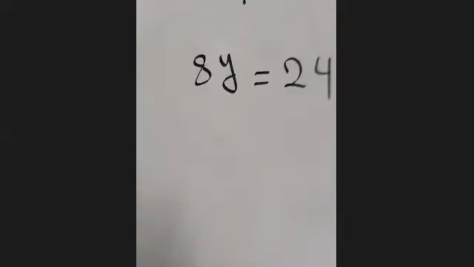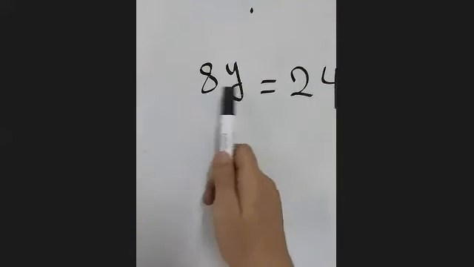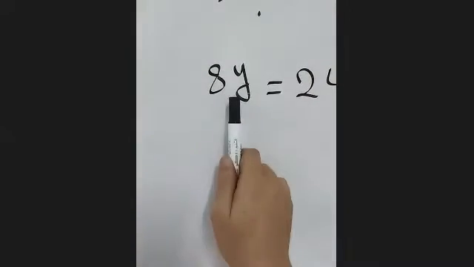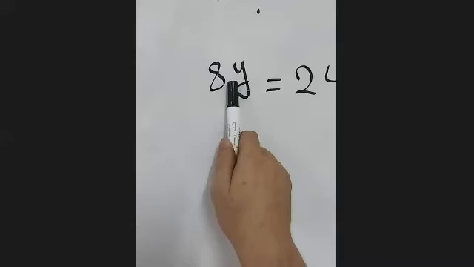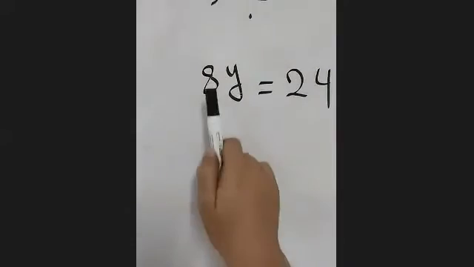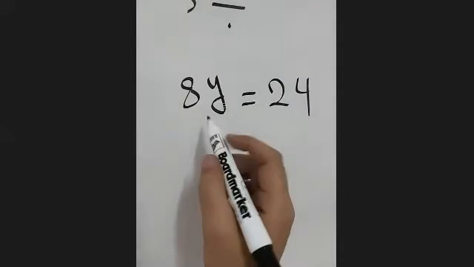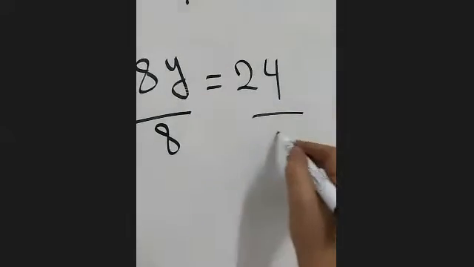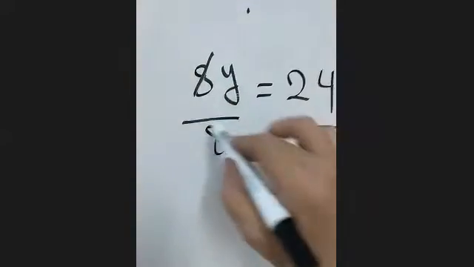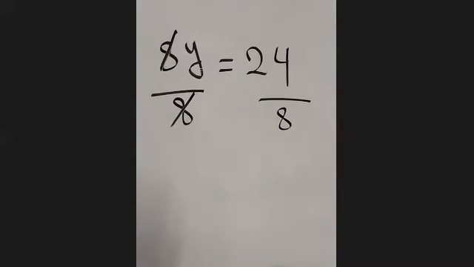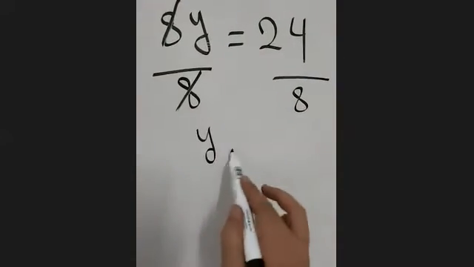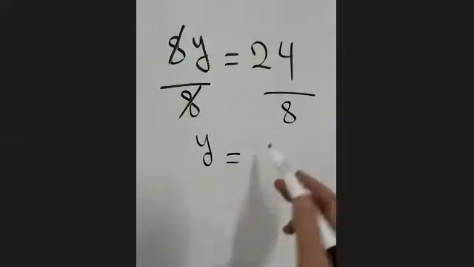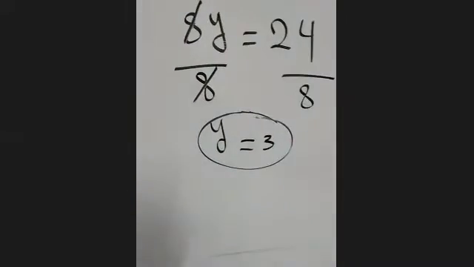For example, look here, guys. If I have this equation, 8y equals 24. Now, there is nothing between 8 and y. There is nothing, means it's multiply. If we have multiply, we need to divide both sides on the number which is beside the variable. Divide both sides on 8. Now, we can cross the 8's together, and y equals, now divide, 24 divided by 8 is 3.